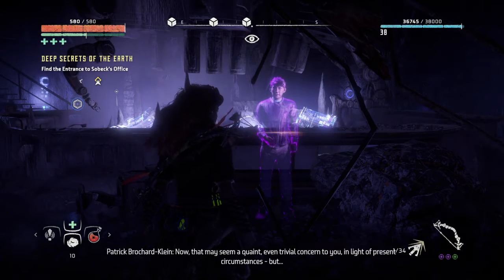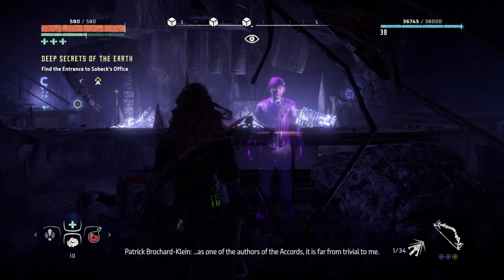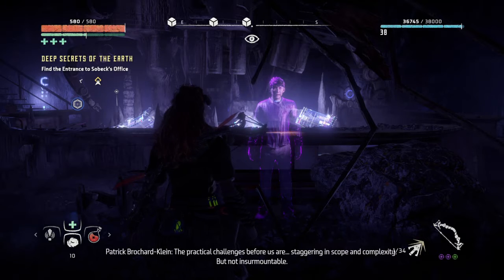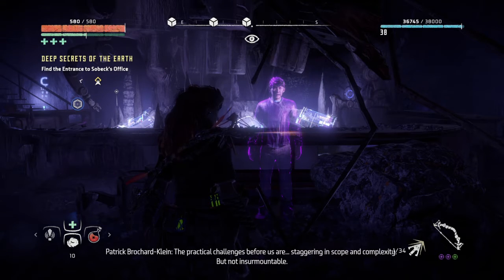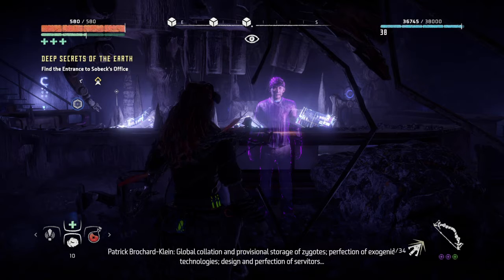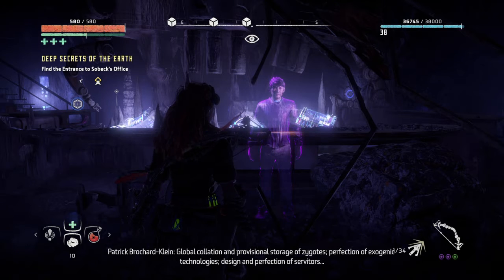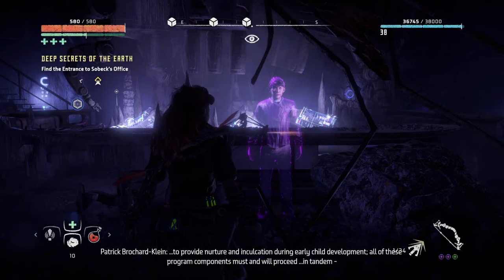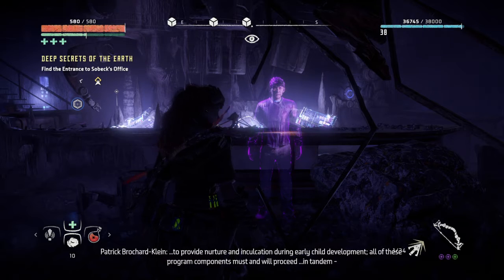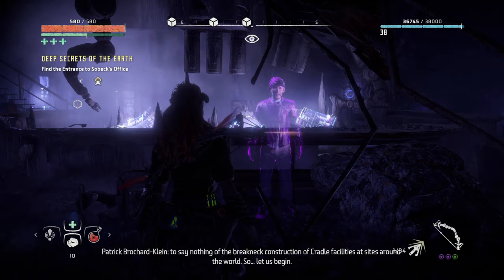Under my watch, our activities and initiatives will comply with the 2034 clone provisions and the 2048 Rally Accords. Now that may seem a quaint, even trivial concern to you in light of present circumstances, but as one of the authors of the Accords, it is far from trivial to me. The practical challenges before us are staggering in scope and complexity, but not insurmountable. No. Global collation and provisional storage of zygotes, perfection of exogenic technologies, design and perfection of servitors to provide nurture and inculcation during early child development. All of these program components must and will proceed in tandem. To say nothing of the breakneck construction of cradle facilities at sites around the world.